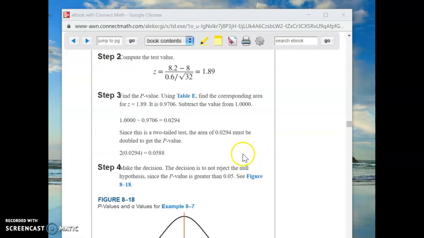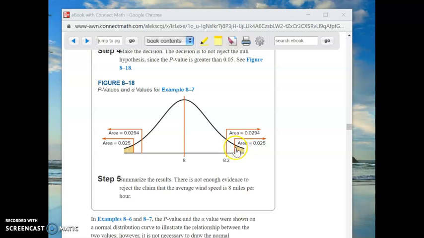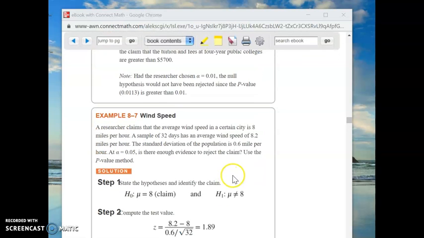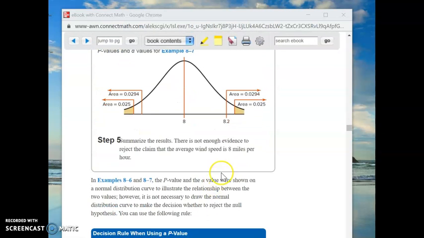Okay, but it's a two-tailed test. What we're saying here in the null hypothesis and the alternative hypothesis is that it's not equal to 8. So we have to worry about this area and this area. So it'd be very legitimate for you to say, well, why would I do a two-tailed test? My X bar came back bigger than my mu. That's just to maintain the integrity of the test is what it boils down to, okay?